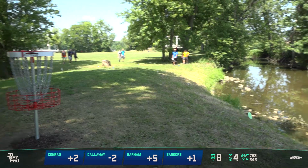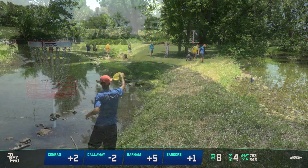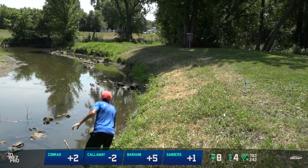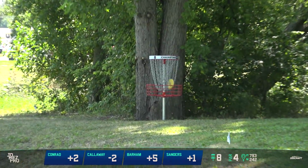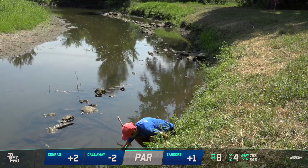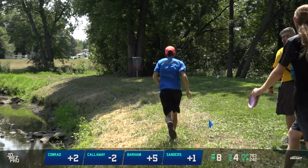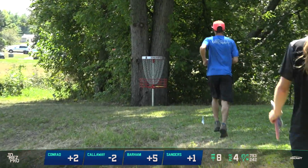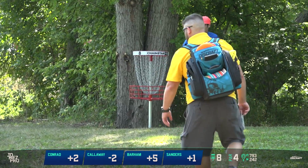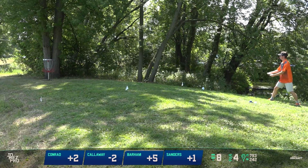That's got to sit too. Oh, no. You can see how dry it is there, Paul. We've kind of been in a drought here, and if you get the disc on an angle, it's going to bounce and roll into the water there. Yeah, and these are a lot of uncharacteristic... Oh, wow. I was just about to say these are some uncharacteristic mistakes from these players, but that was an incredible par. Yes, exactly. That's why I'm surprised he doesn't just put it to the mouth, and I'm sure that's what he was trying. Sure. And then attack it on the green, but that was a good save, a great save, I should say. Sure. And this could be an even better one.